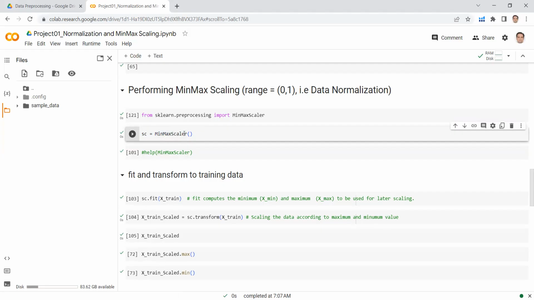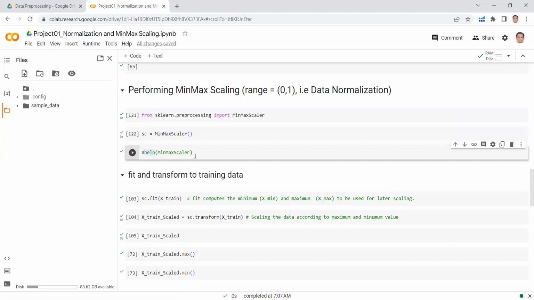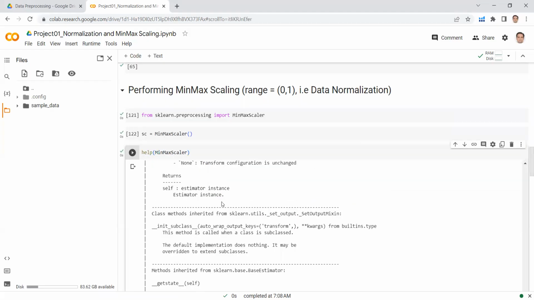Student, remember one very important thing: anytime you want to see the documentation of any Python function, you have to call the help function on this particular function. So if I call help on min-max scaler, I will be able to see its documentation. Let's run this cell.